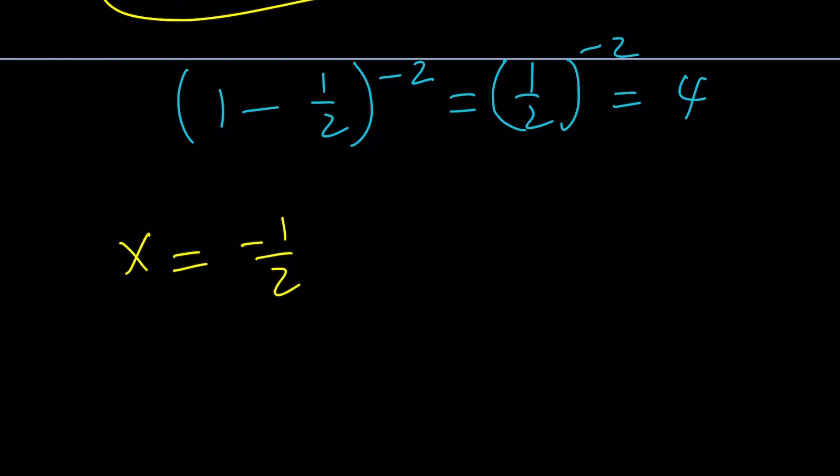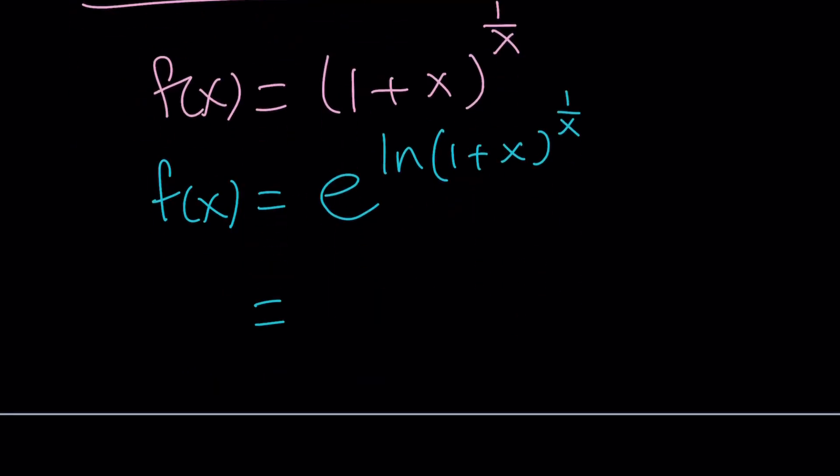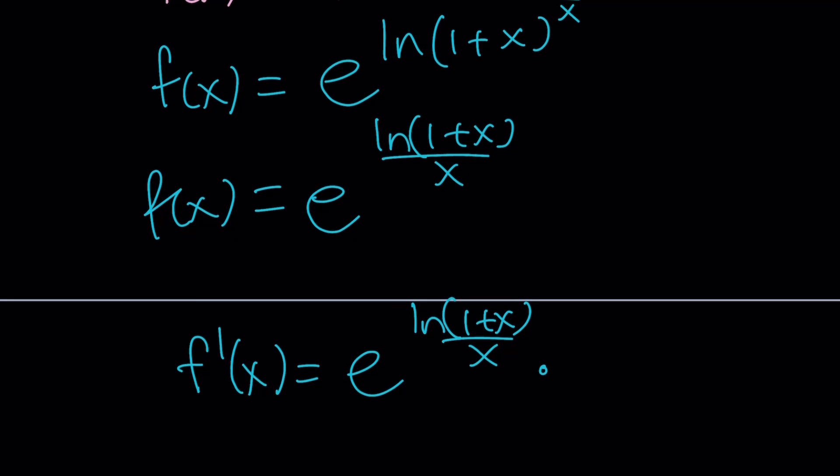Now let's go ahead and explore for other solutions. So I'm going to look at this from a functional perspective. Before I show you the graph, I just want to do a little bit of calculus, because guess what? Calculus is fun, and it's not as scary as it sounds. Now, we're going to go ahead and differentiate both sides, but how do you differentiate something like this? I'm going to write it as e to the power ln(1 + x) to the power 1 over x, and then I can write it as e to the power (1 over x) times ln(1 + x), or ln(1 + x) over x, which is obviously a little better, because I can use the quotient rule. Now, by using the chain rule, this is going to be the same thing times the derivative of the inside by chain rule, but that's a quotient, so it's going to be the derivative of ln(1 + x), which is 1 over (1 + x), times x, minus the derivative of x, which is 1 times ln(1 + x), divided by x squared.